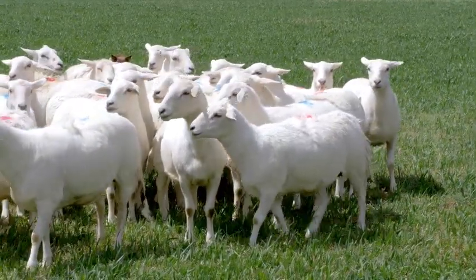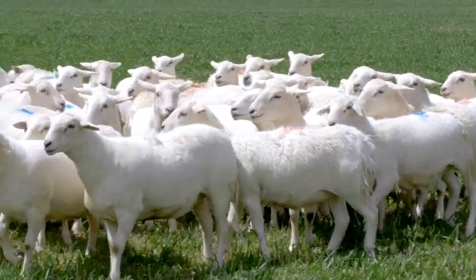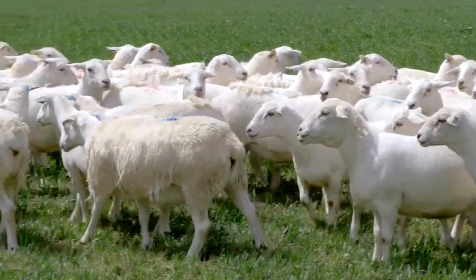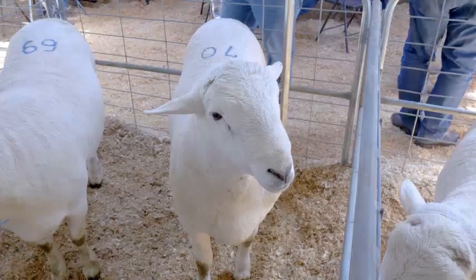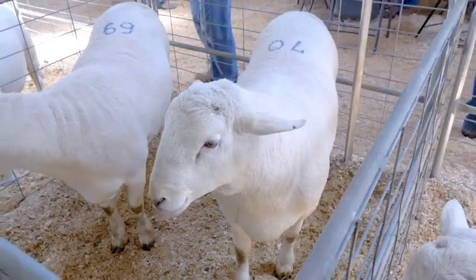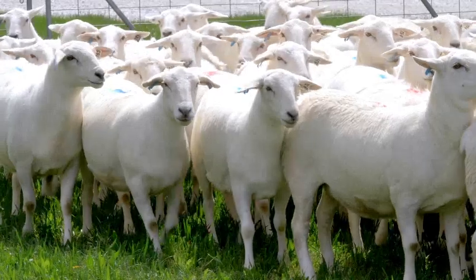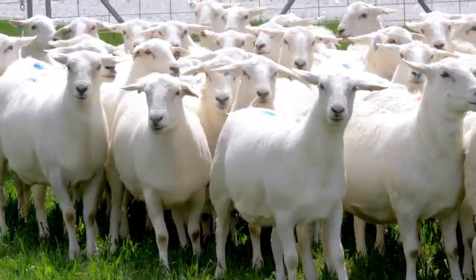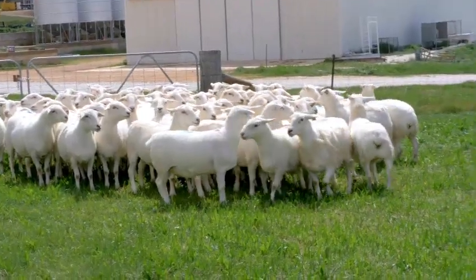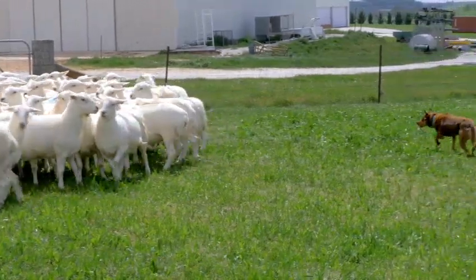With an Australian White, some people think you're going to have one that looks like a short-haired dog year round — you really don't want that. You want one that will put a coat on in winter in the cold areas and then clean it off in the summer. As long as you don't have to shear your ewe and you don't have to shear your lamb, then there isn't an issue. They might look a bit motley at times but that's not really a problem, as long as they're not getting fly struck. We're also finding advantages through the abattoir of getting less burr or seed infection in the skin affecting carcasses, because without the wool the wool is what holds the burr in and drives it into the skin.